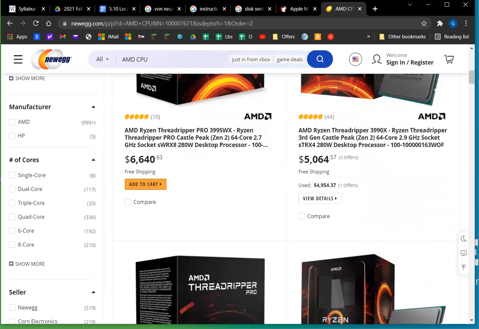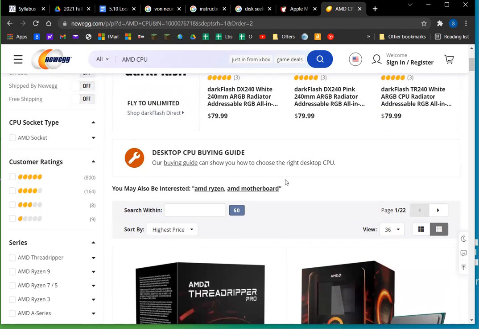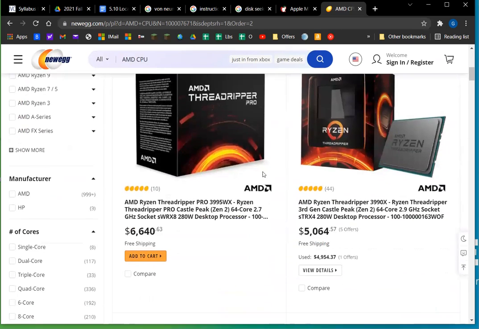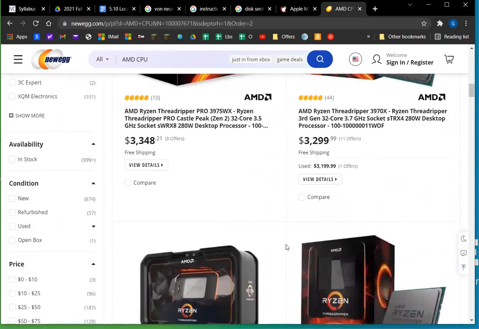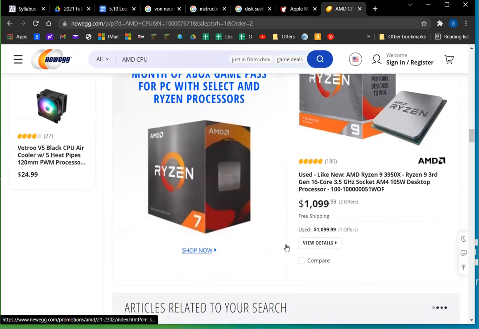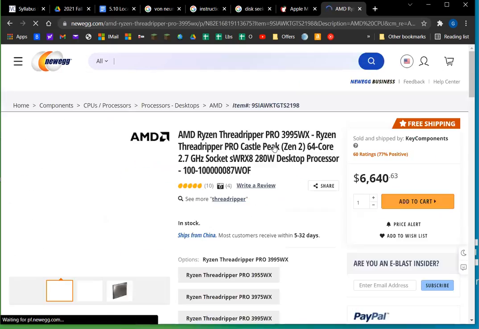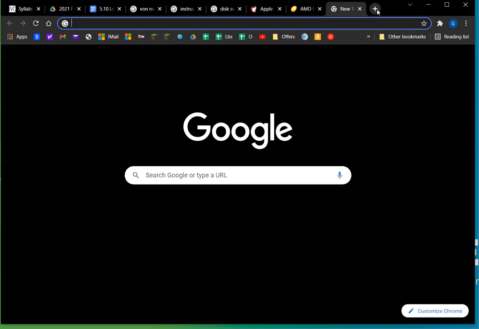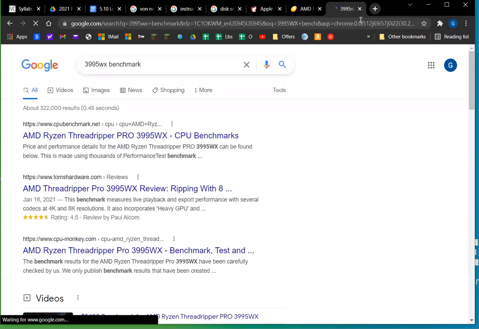Yeah, I mean, the mining has put a major shortage on the GPUs, and then COVID's put a major shortage on a lot of other components. So I don't know if this is just because it's that top of the line or just because of the market volatility. Anyways, you just grab something, get the benchmark, and then scroll down a little while.